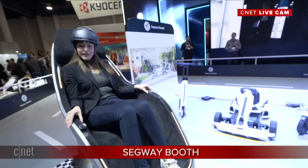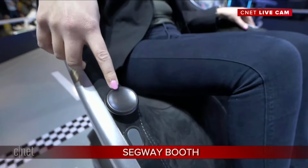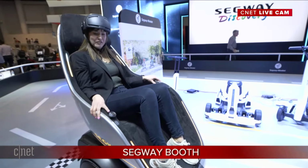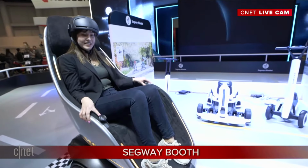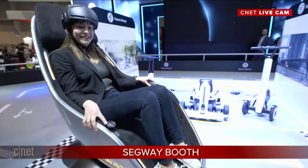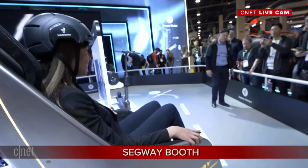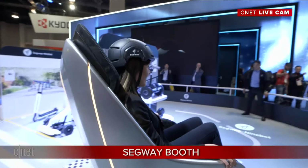All right, I'm going to take this for a little bit of a spin and see what we can do. Now, it's all controlled by this little dial just here, so I don't need to move myself back and forth. I'm simply pressing. I feel like I'm a character in WALL-E. Remember those hover chairs in the movie? Okay, I've got to be very delicate with it. So I'm going to push it forward and see what happens. Very delicately. I'm moving. Oh, I'm a little bit too tentative with my movement. Oh my gosh, I'm moving. I've never done this before, guys, so this is my very first time. If I screw it up and I go flying into the wall, you'll know why.